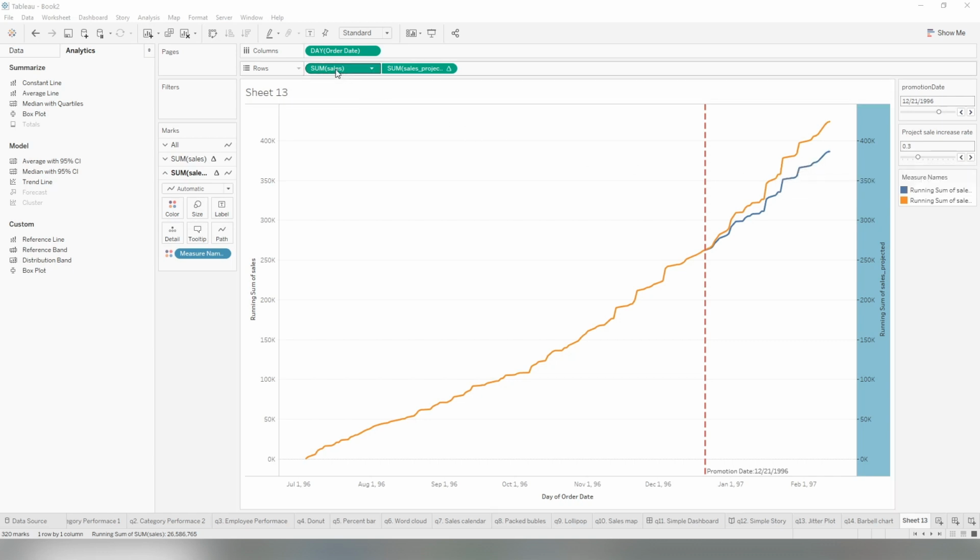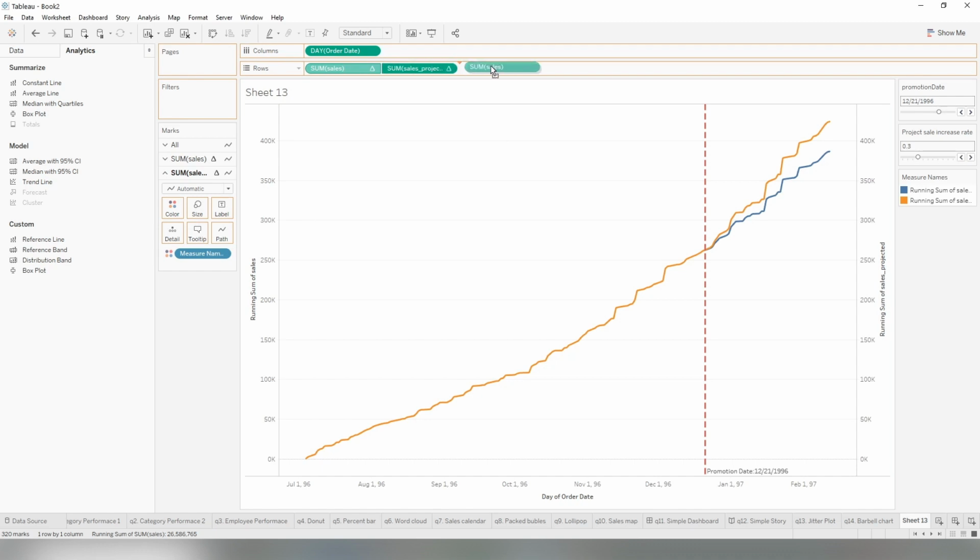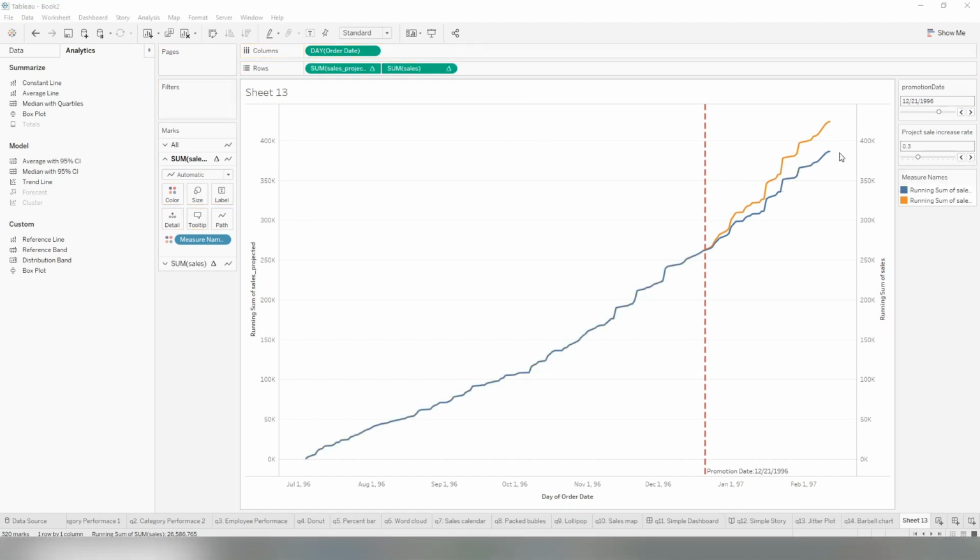So we need to just switch the order of the layer. And now we have blue line across all the dates based on the original sales, and the orange line only shows up after the promotion date once the sales has been increased. That's why we have the orange line on top of the blue line, right?